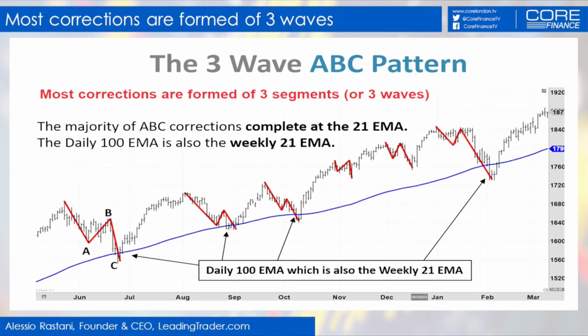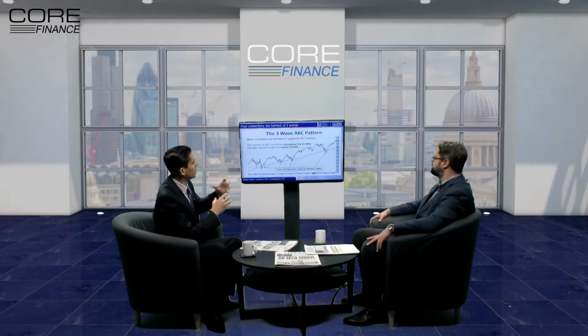How would you prepare yourself? You say triggers. You can use different kinds of indicators, momentum indicators. We actually developed one recently called Cycle of Power, which is very interesting, and I'll talk to you more about it in another video. But you can use any kind of trigger you like. Essentially, just be prepared, because when the third wave is about to complete, that means we're about to start a new wave higher.